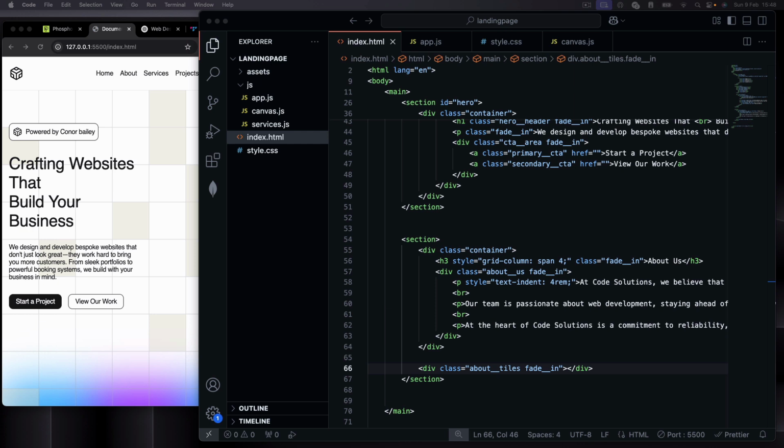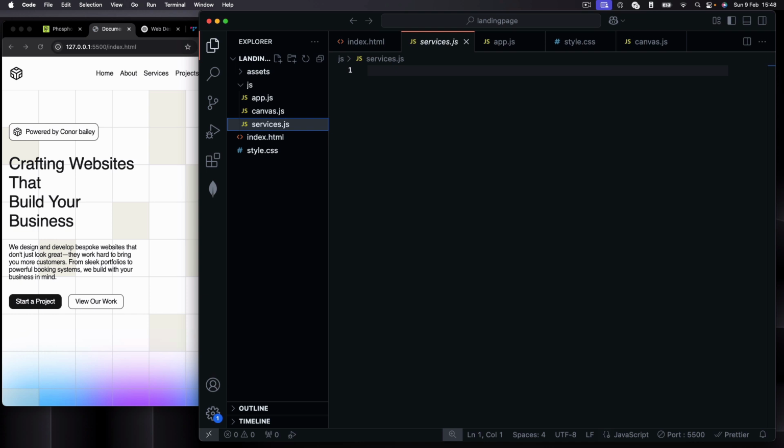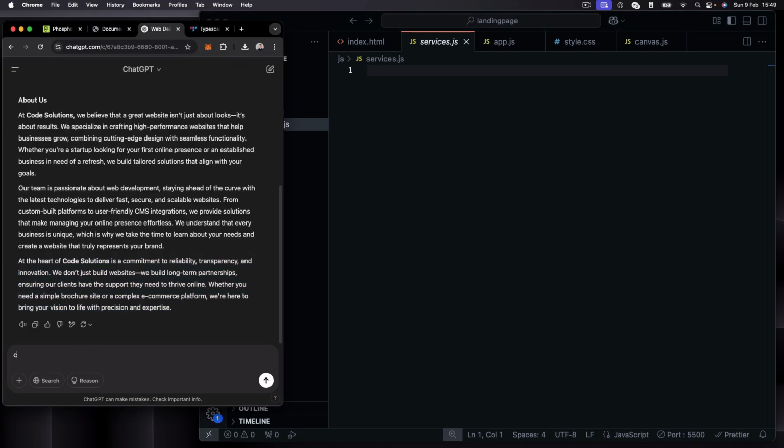So what you can do, if we come to our services.js here, we can just create, well, how many services do we want here? About 8 services. So I'm just going to say in ChatGPT: create 8 services based around web design and development.